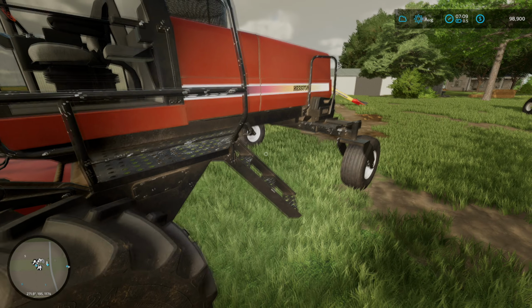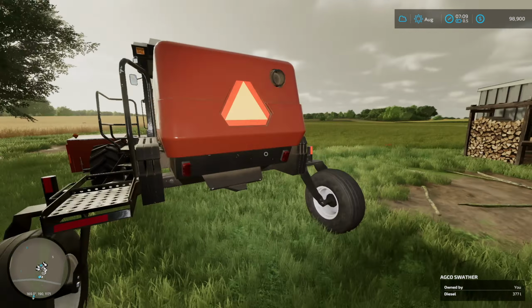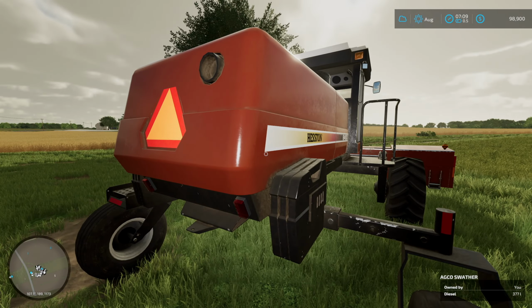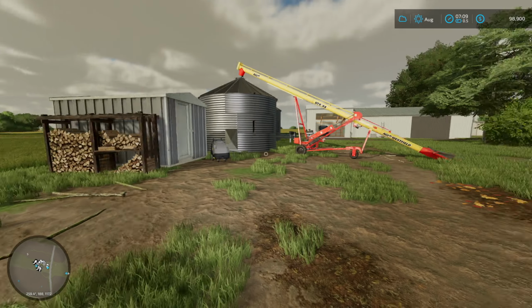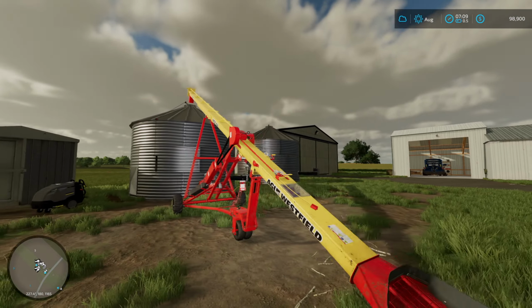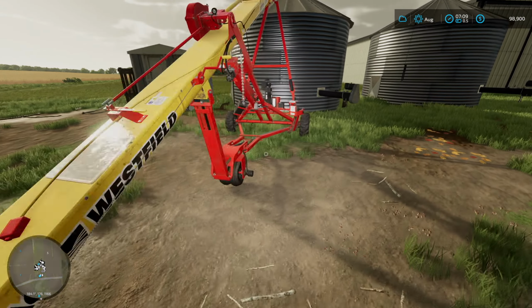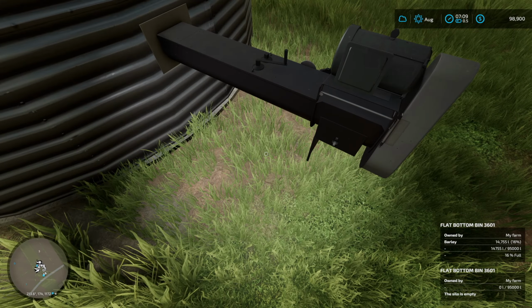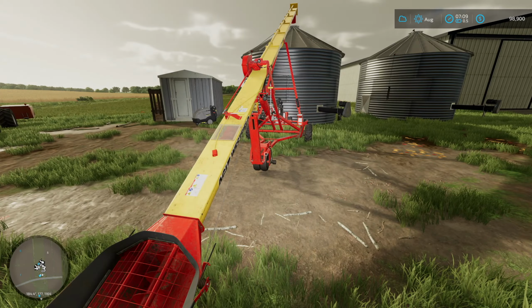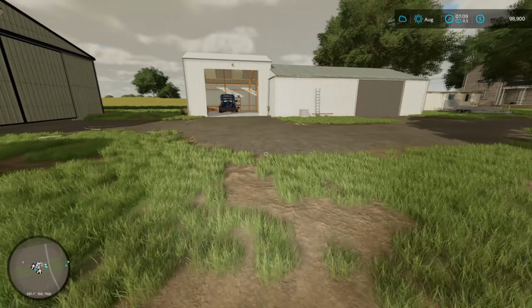So that's another... This is a mod. It's on the mod hub. I always like the look of this thing. They're actually kind of around in that area where I live, too. The farmers use these. So it's cool to have that. We have one auger, but I think we might end up upgrading and getting two so we can unload and load. Otherwise, I'm going to have to reposition this. And I'm sure we're going to get real sick of that sooner or later.